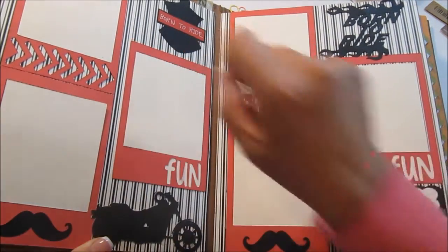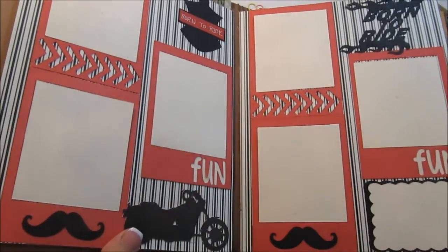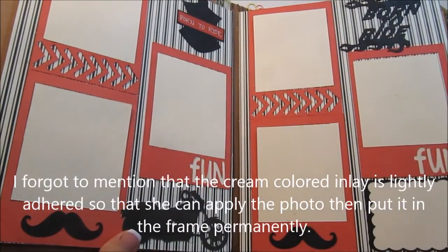It says Born to Ride with the white gel pen. And then the Motorcycle Images number is 12452, so if you're interested in that.